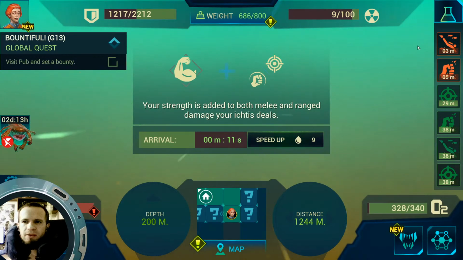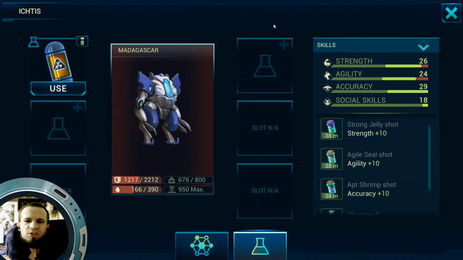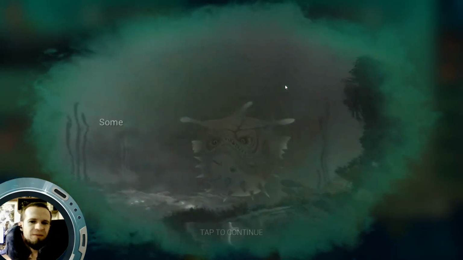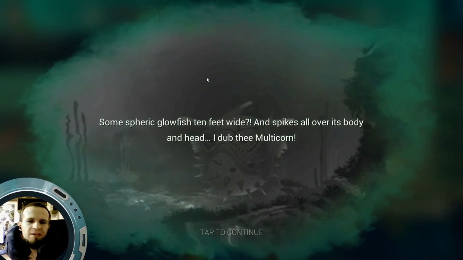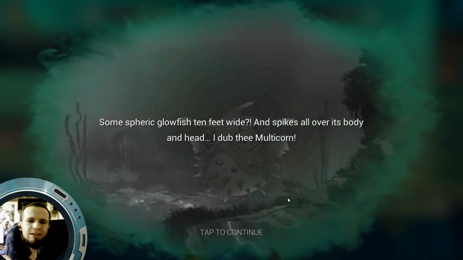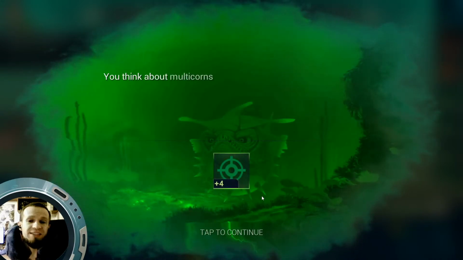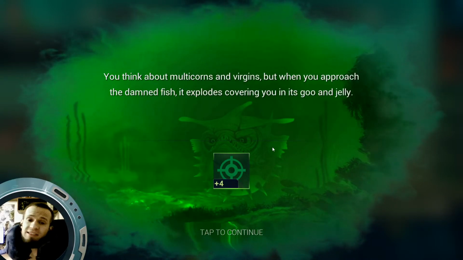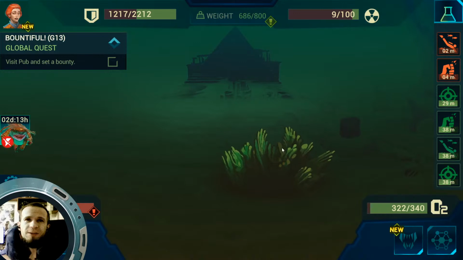Yep. So what else can be done here? You can see the stats of your suit, what is the current situation with your oxygen level and whatnot. So pay attention to this screen once in a while. As you can see, there is some really interesting looking creature in the background, and I just really hope it won't attack. In fact, it gave me some buff to accuracy, which is always welcome.